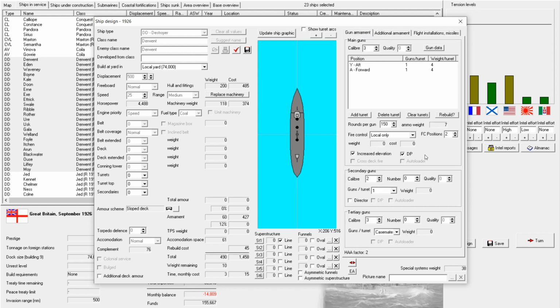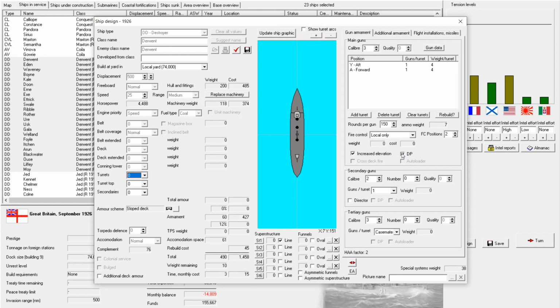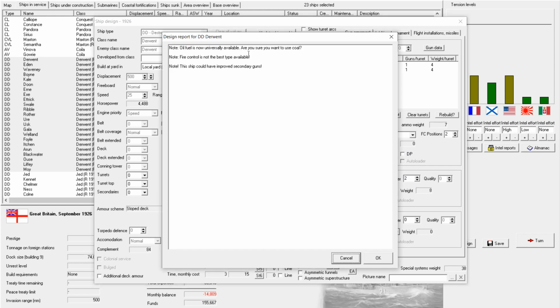All right, I think that'll work. We've got 2 3-inch high elevation dual purpose guns. No change in cost. Looks good to me. All right, these are now effective, or more effective. Oh, no, no, can't do that. Okay, never mind. Can't do dual purpose. So we'll leave those two guns on. All right, well, there we go.